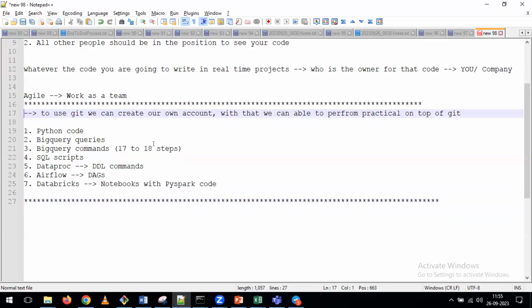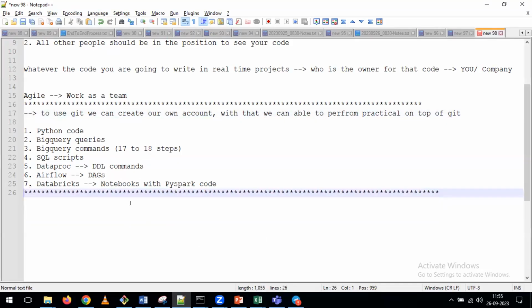If you are a real-time employee, definitely you have some knowledge of Git. But in our classes, most of the people are non-IT people, and most are non-experienced people. So they don't know what Git is, how to access Git, or what commands we need to use as part of Git. That's the reason this is again one of the very, very important topics in our course, because without knowledge of Git, you cannot survive in real time. As part of our daily activities, you need to write code, and after writing the code, you need to upload that code into Git. For that reason, we compulsorily need to understand Git as part of our classes.